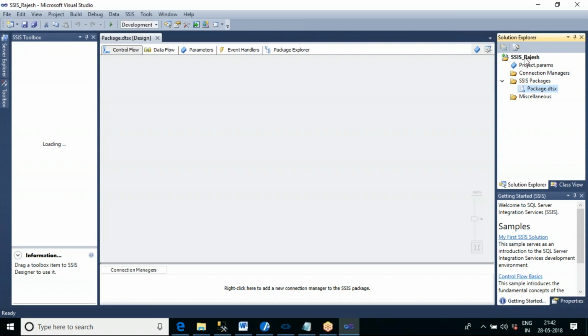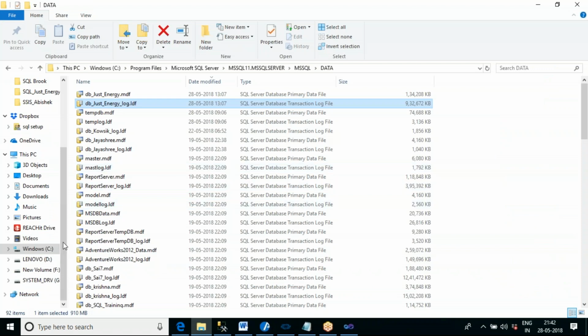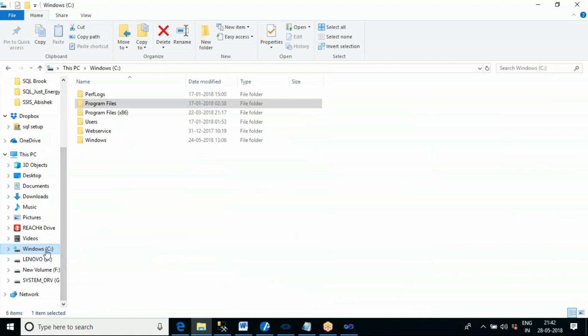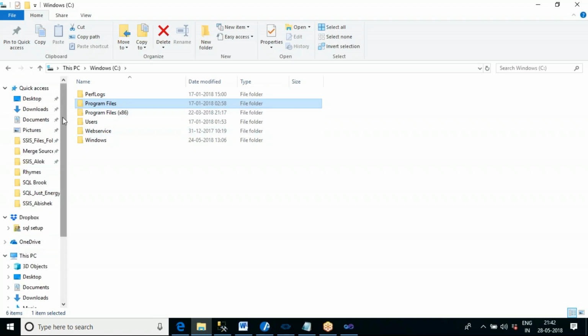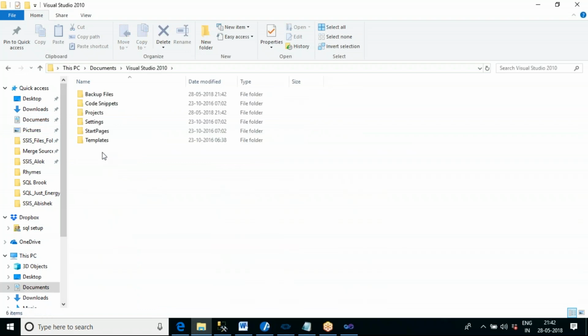Now where will this solution be present? As it's shown here, under the C drive is the physical location of this solution, under program files or under Documents. Under C drive Documents, you can see we have one folder called Visual Studio 2010. Let us open this.